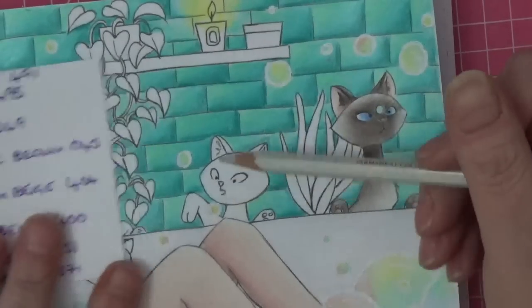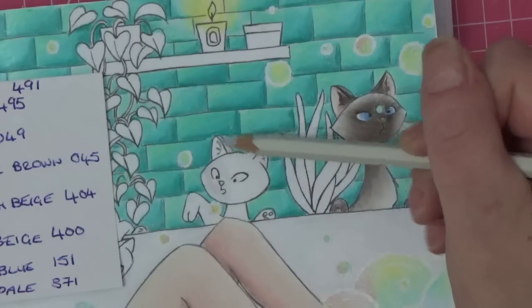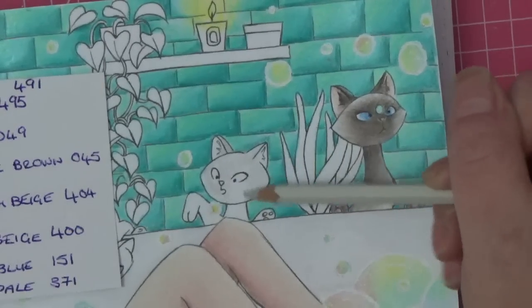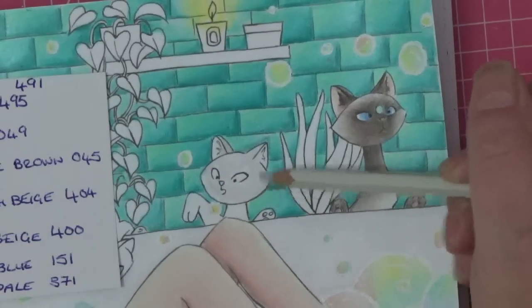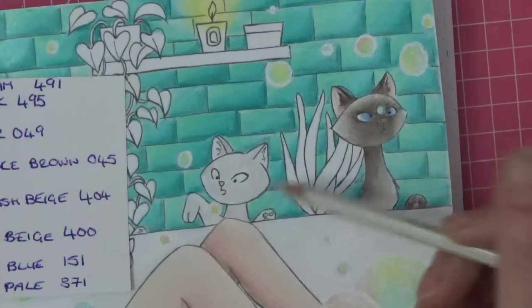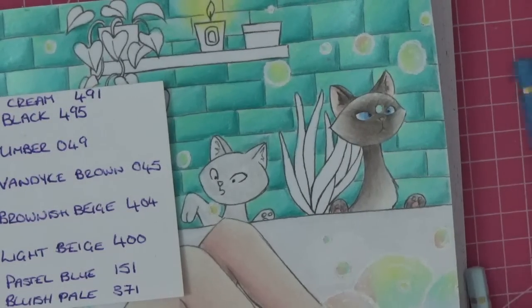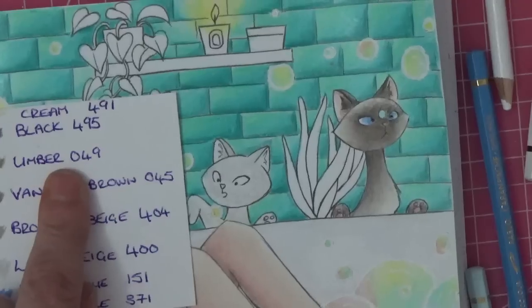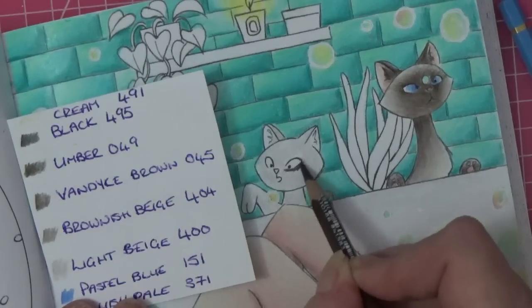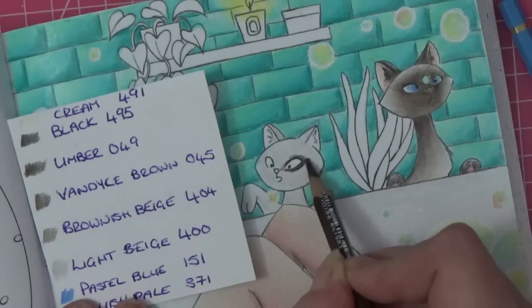Shall we do this little kitty cat here so you get the idea? We're going to take the light beige and do a coat all over him, avoiding his eyes and his nose — everywhere we want to put some color. Then umber — so we can get our dark colors in, going around his eyes again to really bring the shape of that eye out. They really are very beautiful looking cats, aren't they — Siamese?